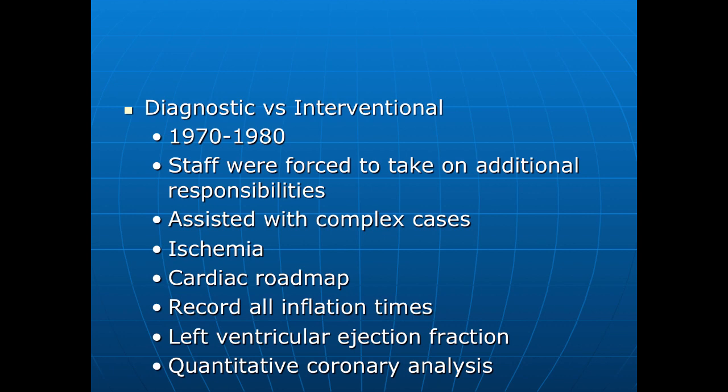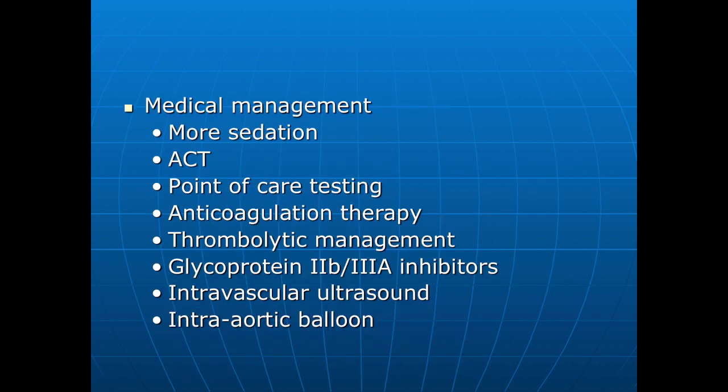Ischemia, or a reduction in blood flow to different areas in the vascular tree, became a real problem. They were responsible for all the pieces of the cardiac roadmap, recording and making sure that they had a good record of all the inflation times of the devices they were using. They had to evaluate the left ventricular ejection fraction and do a lot of quantitative coronary analysis so they were sure that they were using the right tools and stents and balloons.